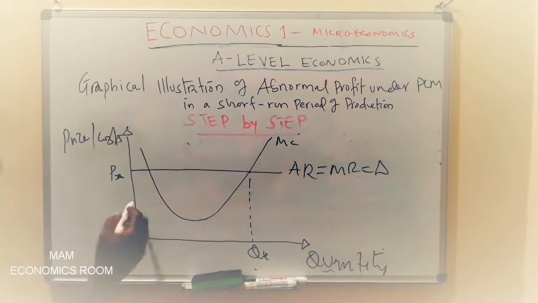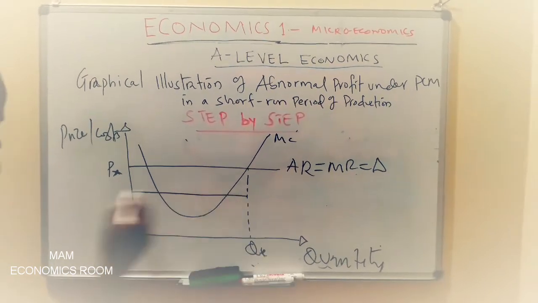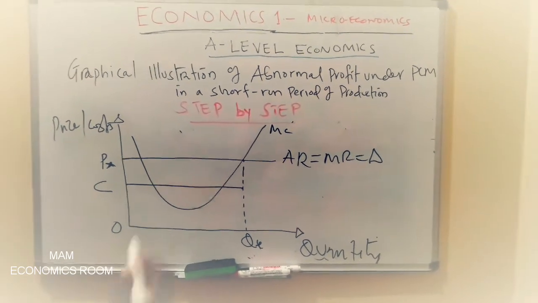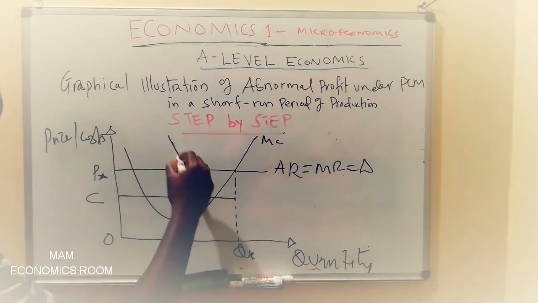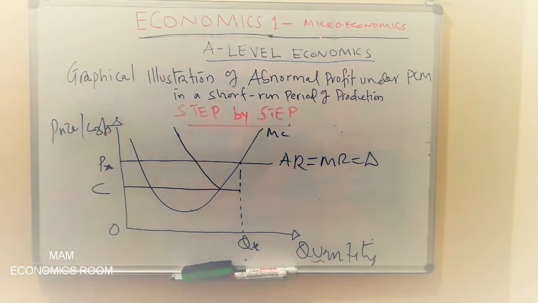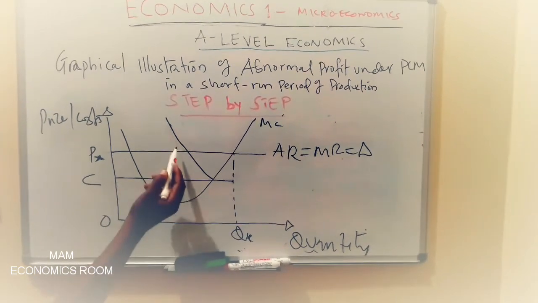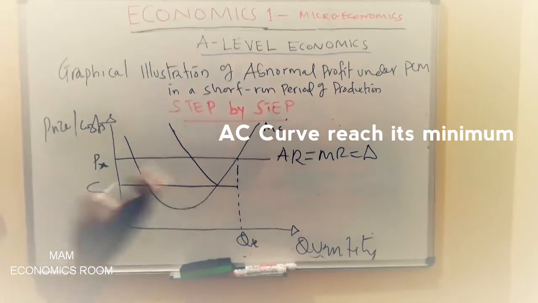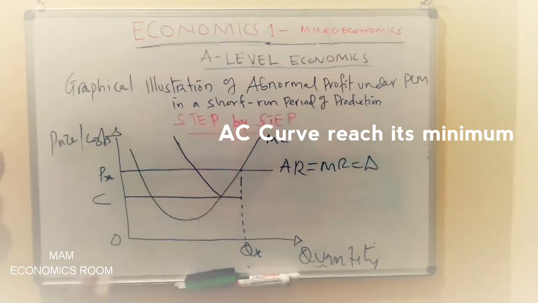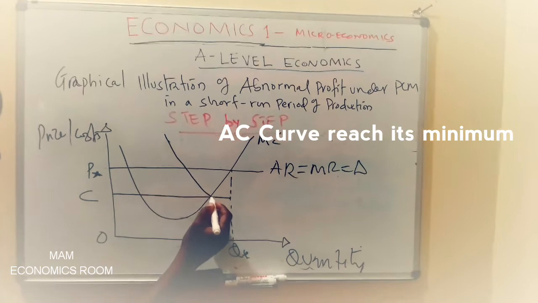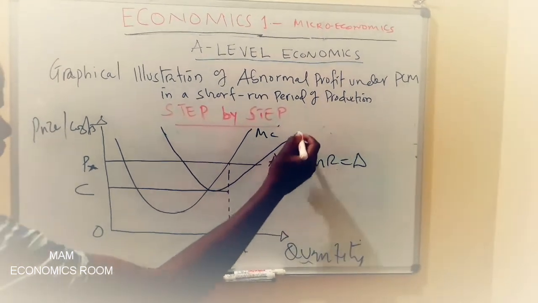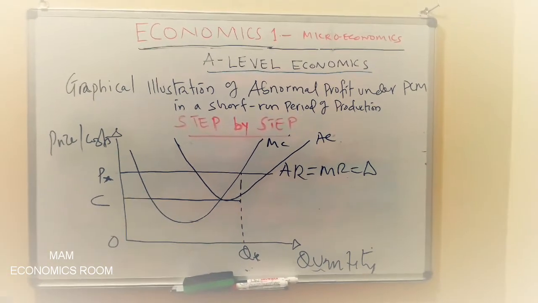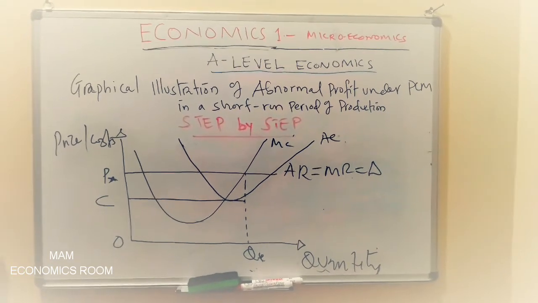From there, we are going to introduce the cost line. From there, we are going to introduce the average cost curve, or the average total cost curve, like this. When we reach here, remember, this is the point where the average total cost curve reaches its minimum, and at that point marginal cost cuts through average cost. So like this, this is the average total cost. From there, the work is done.